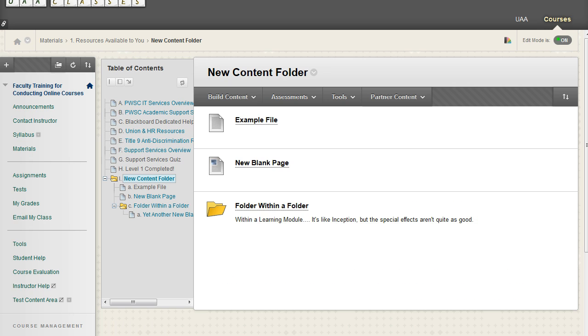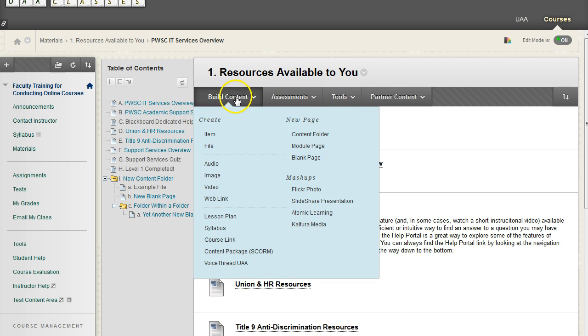Now, last but not least, what happens if you want to have a learning module with multiple learning modules contained within it? Unfortunately, in this learning module, we can't just go up to the Build Content tab and click on under the Create and do a new module, because that option doesn't exist anymore.